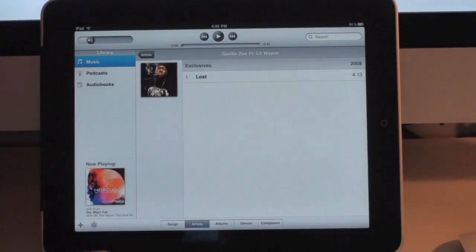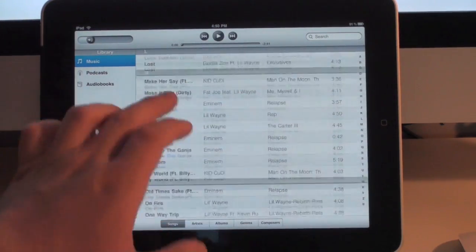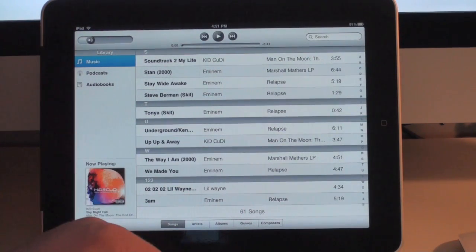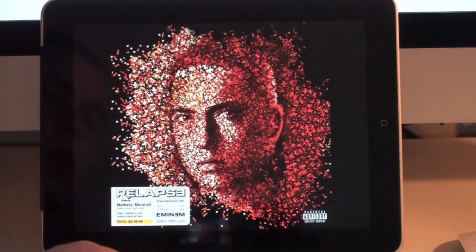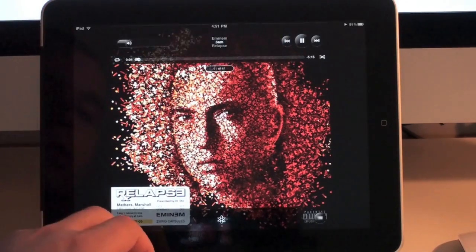Now here you'll see all of the songs you have on your iPad in a sort of list format here, and it's pretty simple. To play one, you click on it, it brings up the cover art, and it starts playing the song.